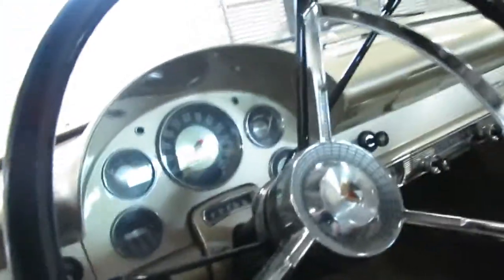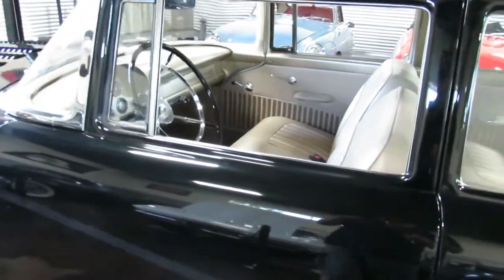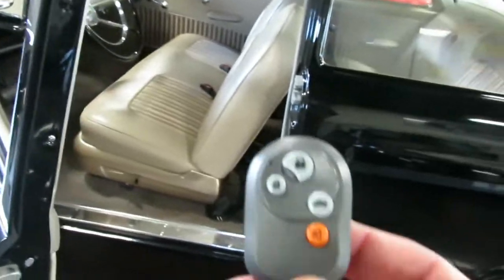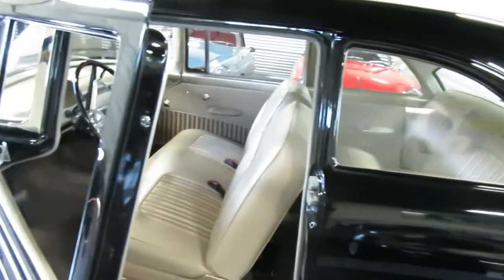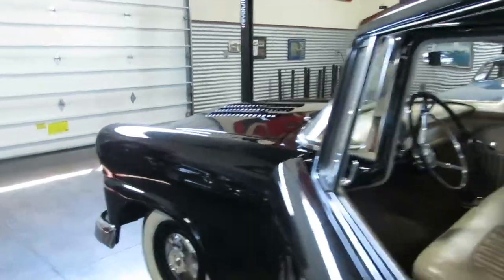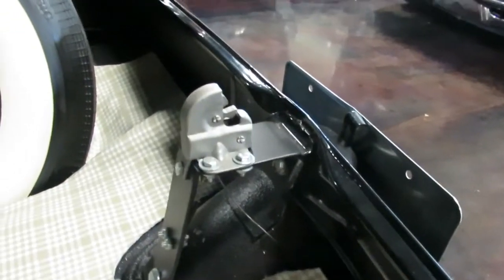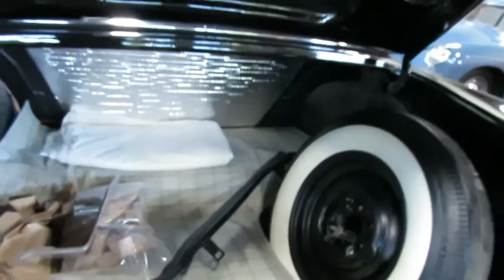Let's see. What did I do with my keys? Got them. So if you need to open it, just flick the fob. You've got your trunk, as well as your passenger door over there as well. All on actuators, and everything has a safety to it as well. There's another actuator up underneath that fender. On this one, you can see if you pull this back, you've got the actuator back there, and then you have a mechanical release as well. So if your actuators ever fail, you've got your release there.